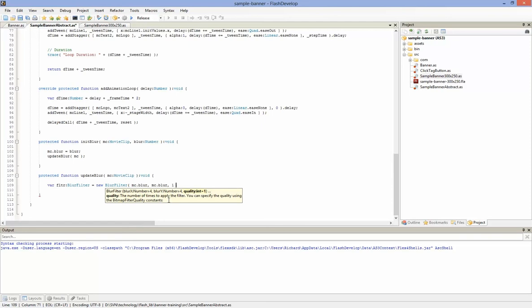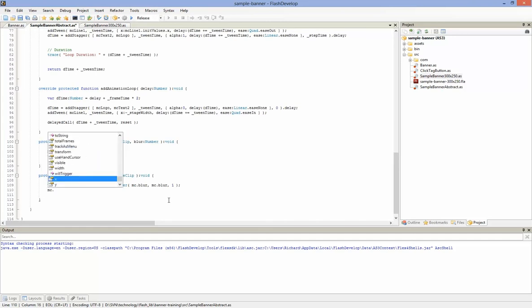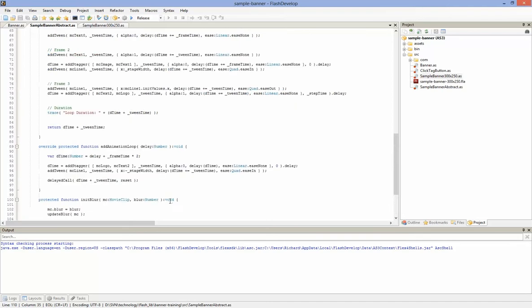Quality we'll just leave at 1. It's a banner, so we do want it to perform relatively well on most machines. I believe the international standards have CPU performance for banners at 20% or under, which is sometimes hard to achieve, but keeping your filter qualities at a low level will help. So there's our filter, and we need to push that to our movie clip. And of course, filters have to be an array, so let's make a new array with a filter there. Great.